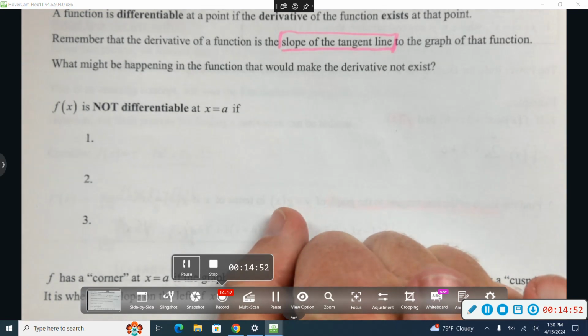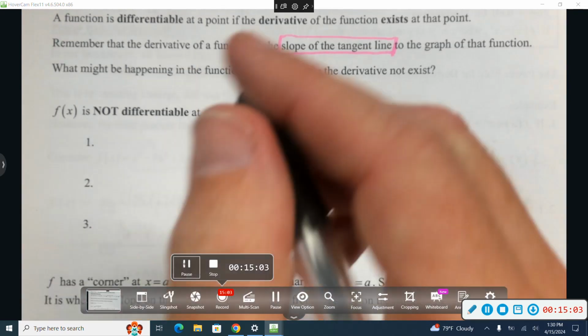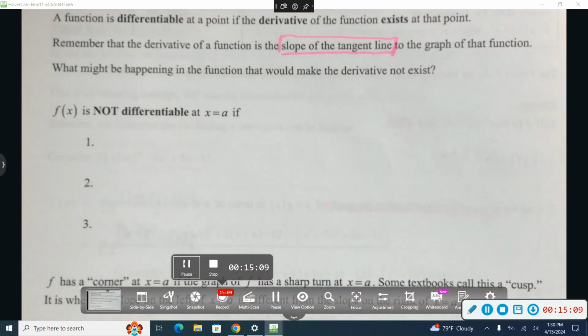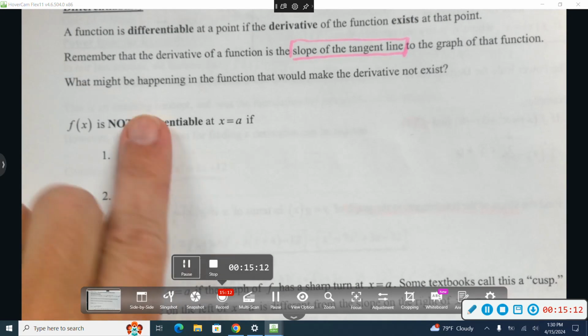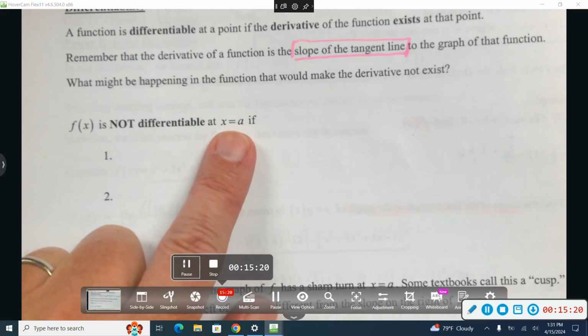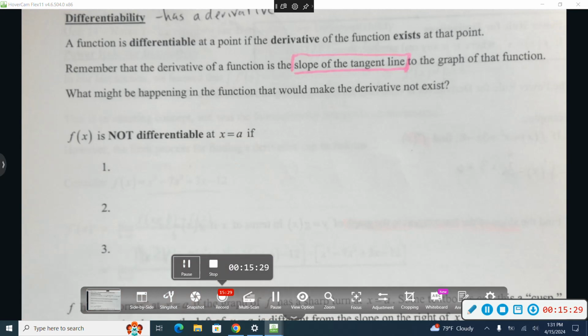Sorry, there's 3 guesses here, and I think first period got one of them, and second period didn't get any of them. It doesn't exist. Okay, so if the function doesn't exist, I'm not going to put that here because we're assuming that the function exists at x equals a. Sure. But you're right, if the function doesn't exist there, then there's definitely not a derivative there. So that's a good point, and we do ask that kind of question. And students are like, wait, what is the derivative? There's not a function there. I'm like, yeah, if there's not a function there sure can't be a derivative there. So you're not wrong, but this is not what we're talking about right there.